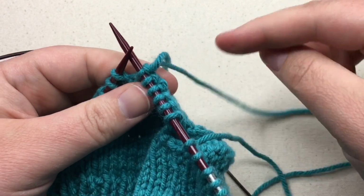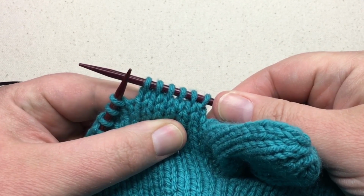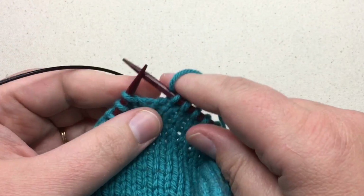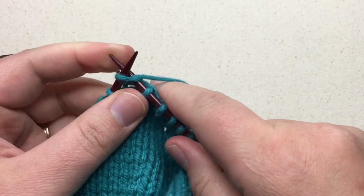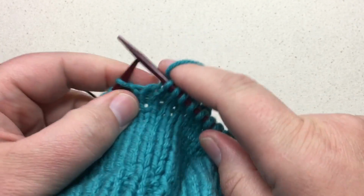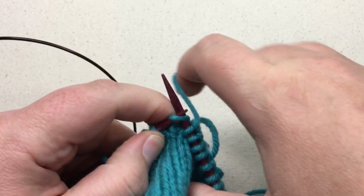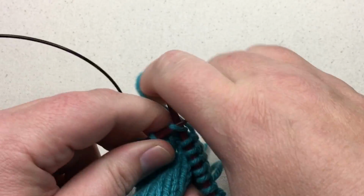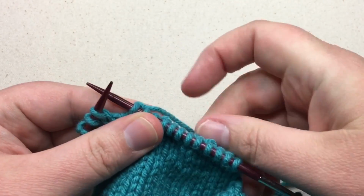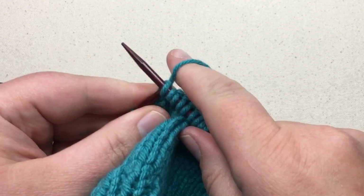So what it's doing is it's weaving it in the back part. You do not see it from the front. See that? It looks awesome. So you've got this little tail hanging on here, and you've already got it through the next few stitches, and you can just keep on going. If you got about 6 stitches, you're good. Go ahead and knit to the end of this row and pause your video, and then you can purl on the way back, and you will join me back here. Pause your video and meet me on the wrong side.